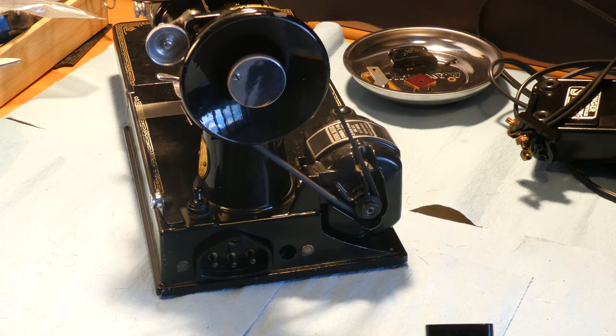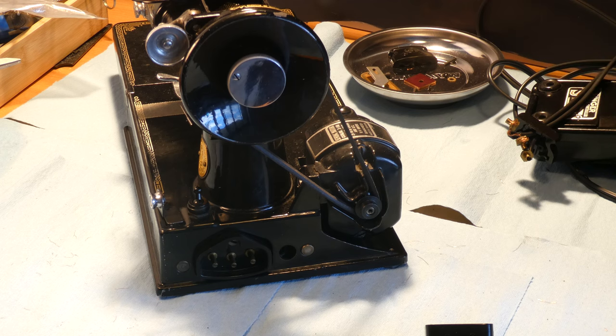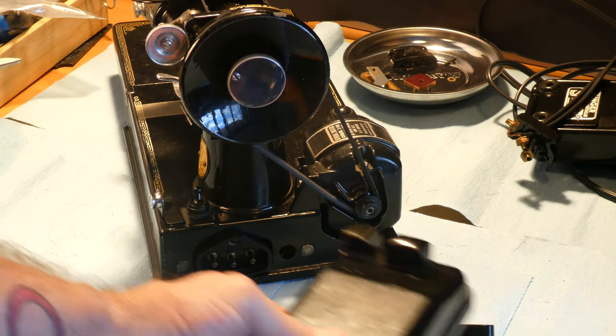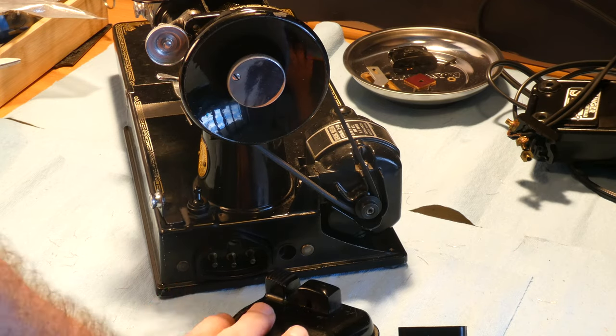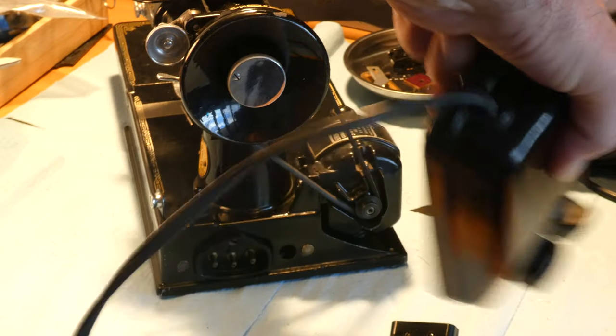I had to remind myself that the reason we were fixing that pedal is to test the motor, because we still haven't been able to get the motor to work. I had the original foot pedal, which is over there in the corner, and then I found three more foot pedals in my toy box this morning, and this one is exactly the same foot pedal as the one I'm repairing.